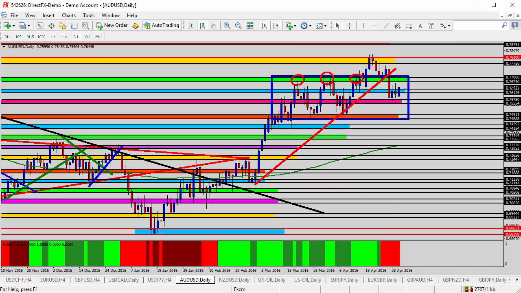Moving on over to the AUD USD, Australian versus the US dollar. We do have some significant interest rate news later on this evening or morning, depending on where you are. 12:30 a.m. is the time listed on the Forex Factory calendar for the rate information out of Australia. If it's a surprise change, or their statements have a hawkish or dovish tone by the RBA, we definitely would watch for changes in this.